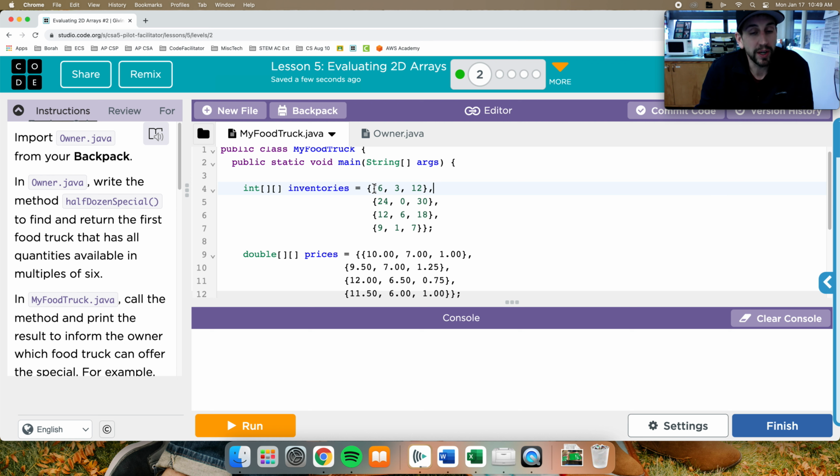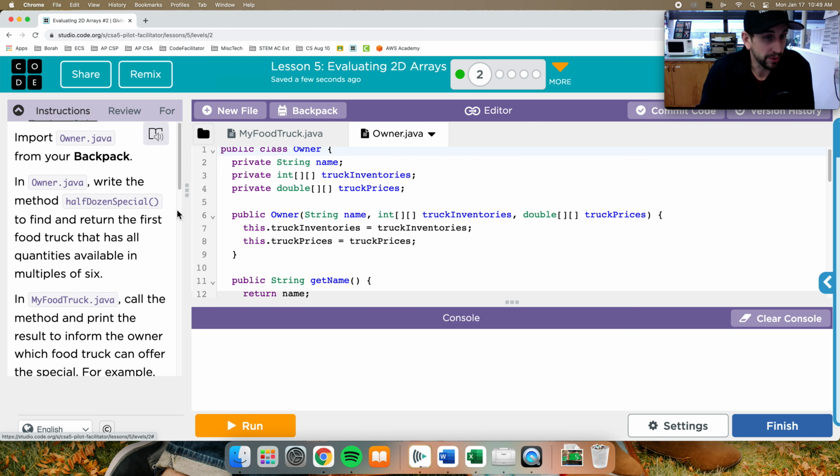So we're trying to see if any of these food trucks, each of these arrays demonstrating a food truck, has inventories that are all quantities available that are multiples of 6. All right, so anyway, I'm going to go to Owner.